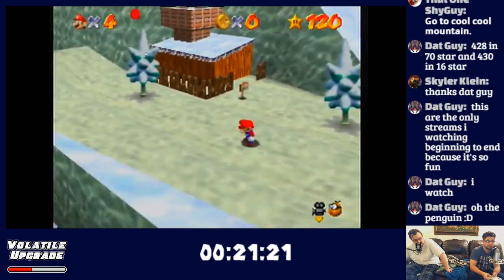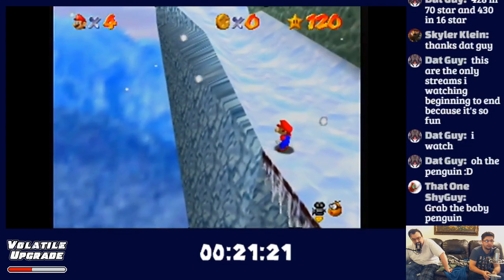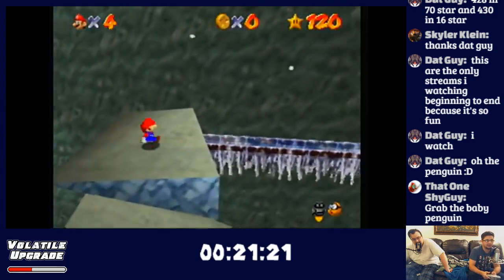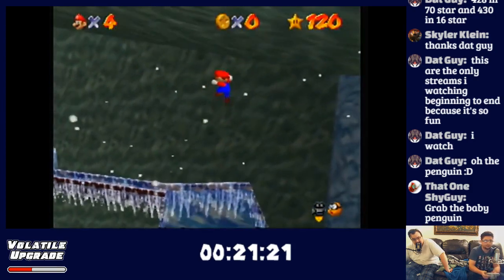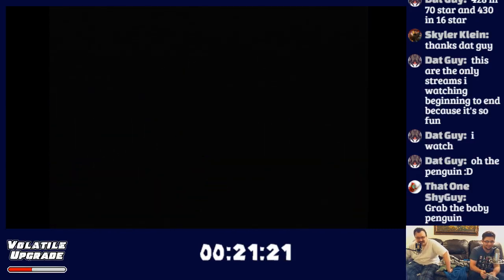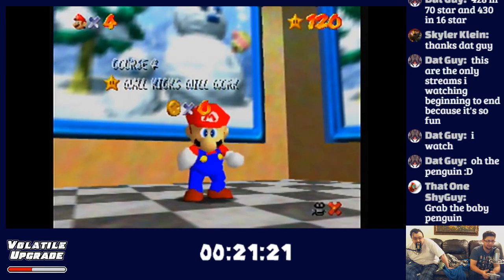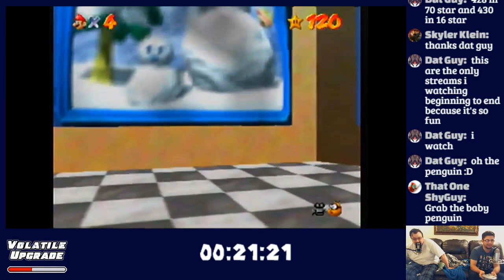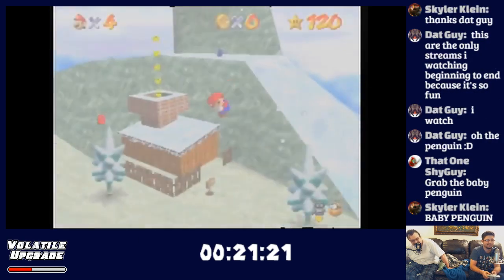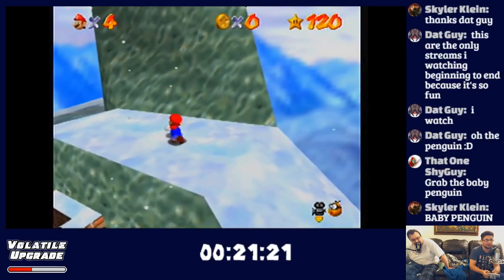Oh, this is probably the wrong star. Hang on. Oh, the penguin happy face. Grab the baby penguin. I see where this is going now. Can't believe I got that. That was better than any of the ones in your speedruns. Well, I'm not all flustered up now. Grab the baby penguin. Here we go. I'm afraid I see where this is going. Skylar, baby penguin! Sky, you might want to look away for this.